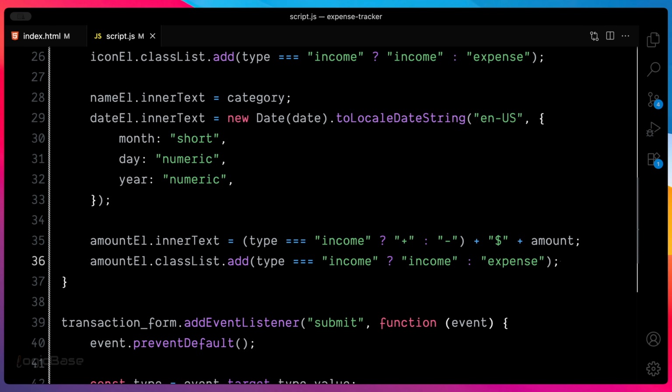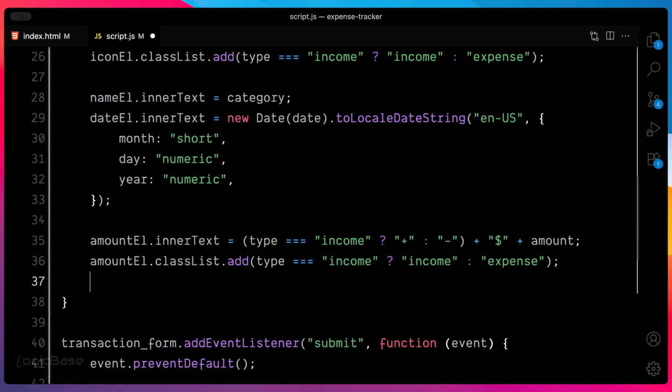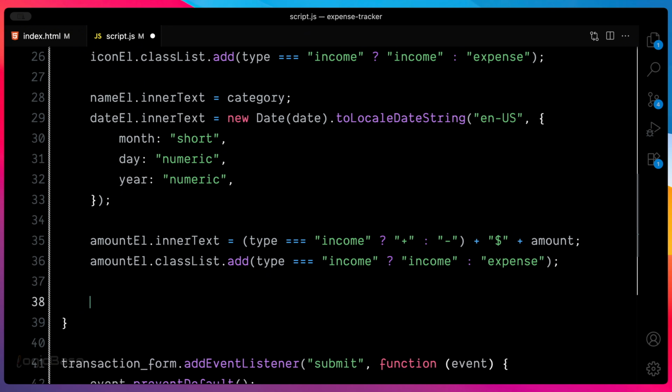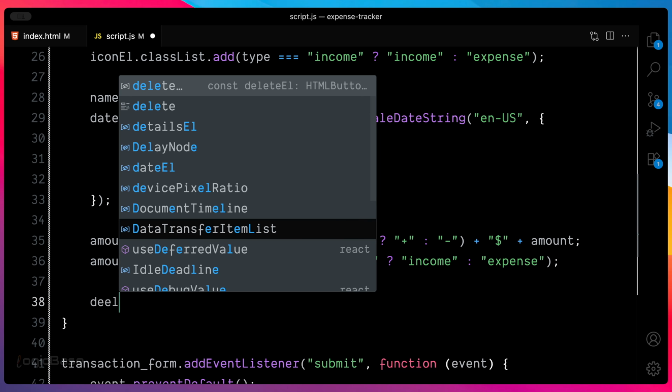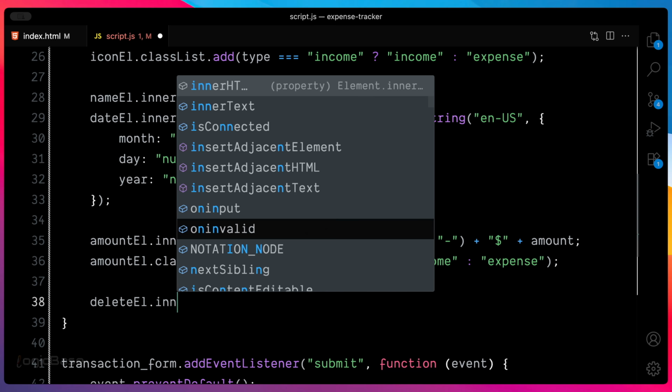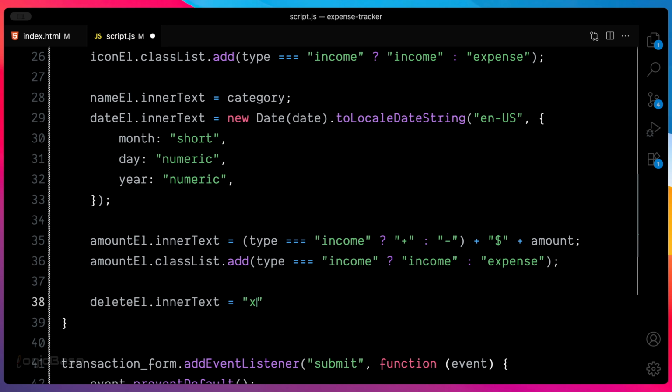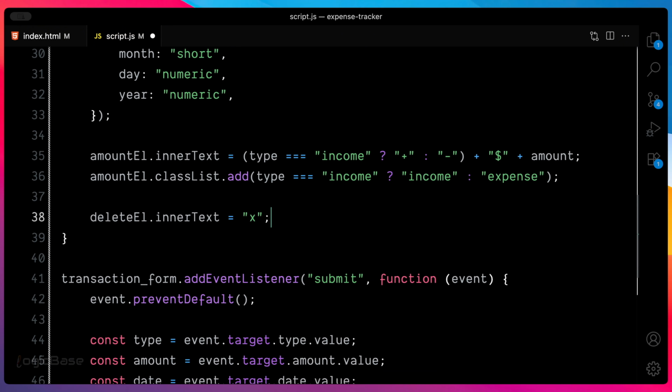There's one last step left. We will set a cross symbol as the inner text of the delete button. For that, we will write deleteEl.innerText is equal to a cross. That means we can write X. Now, all that's left is to append these elements together, making sure the parent-child relationships are followed exactly as in the HTML.